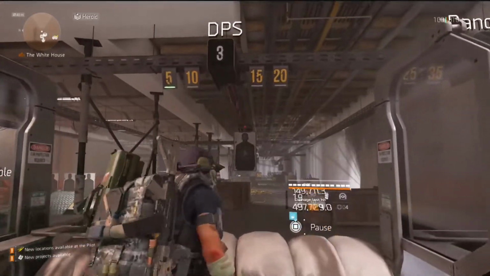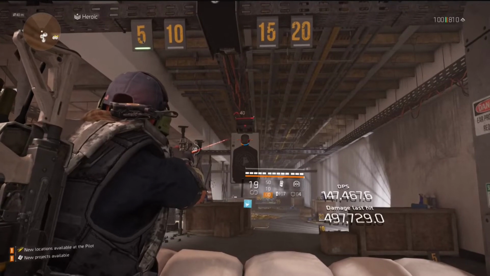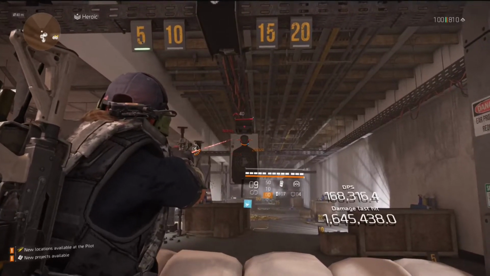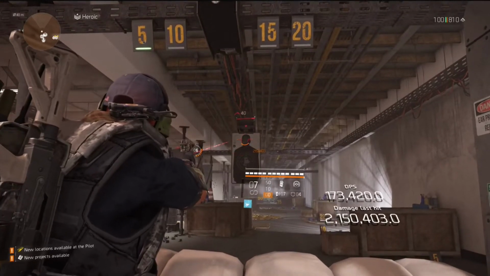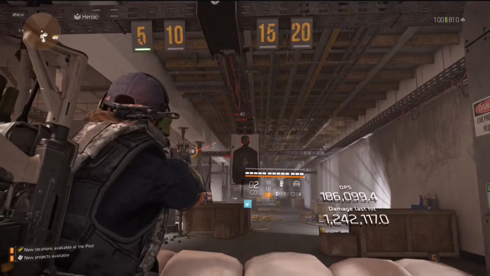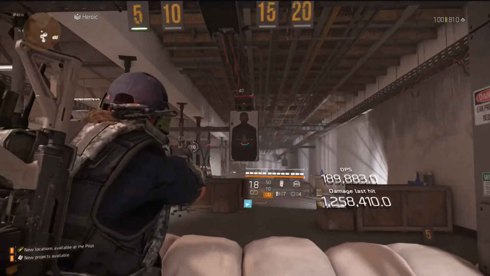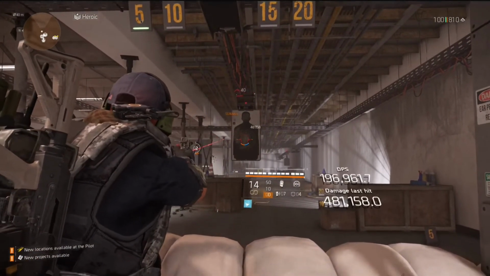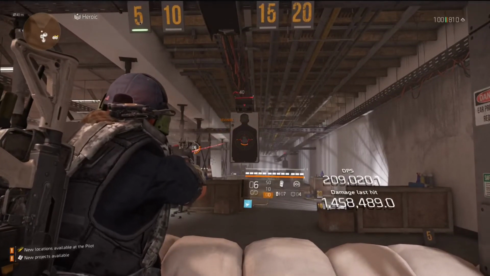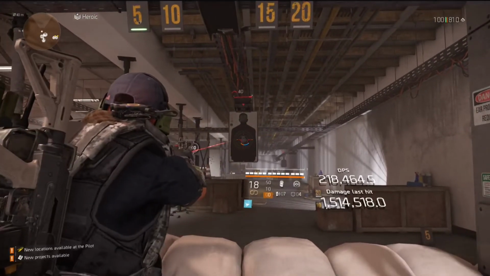So we'll go out over here, test this bad boy. Make sure I got it on. Alright, so headshots. This is the 2.2 million to the head. So you'll see it. 2.1, 2.2, there you go, 2.2. To the body, you'll hit an average, let's see, 1.3, 1.4. About anywhere from 1.4 to 1.5.